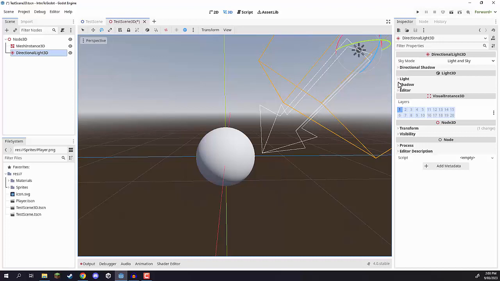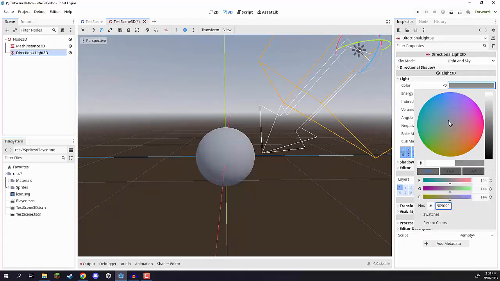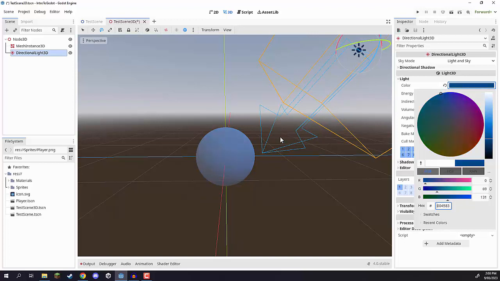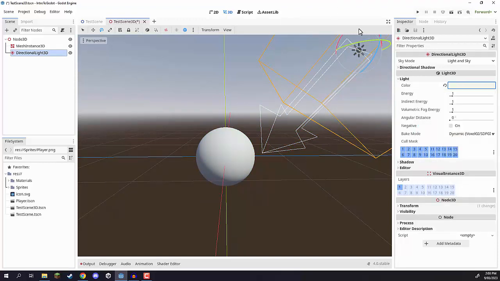Something else we can do with the light is many things, actually. If we go over to the inspector and open up the light drop down, you'll see there are a bunch of different settings we can change. For example, the color is, as it sounds, the color of the light. If it's nighttime, you might want a cold-ish blue light, something like this maybe. Whereas if it's daytime, you probably want a nice, vibrant, slightly yellow-hued light. And you can go ahead and modify those for whatever you wish.